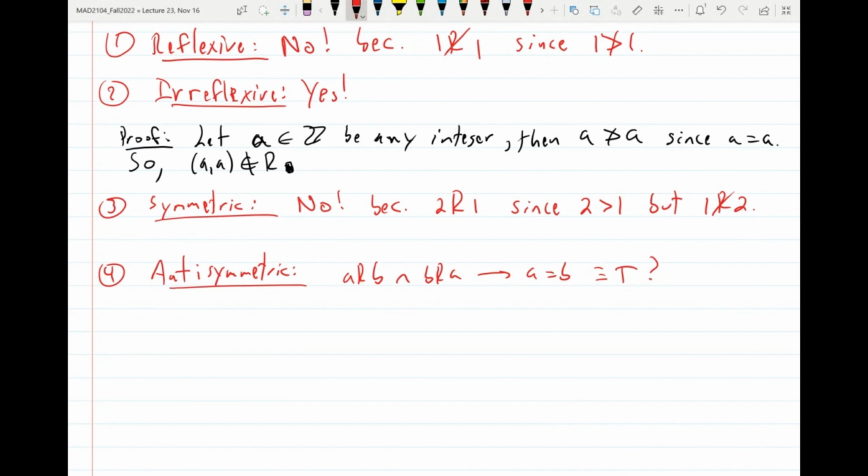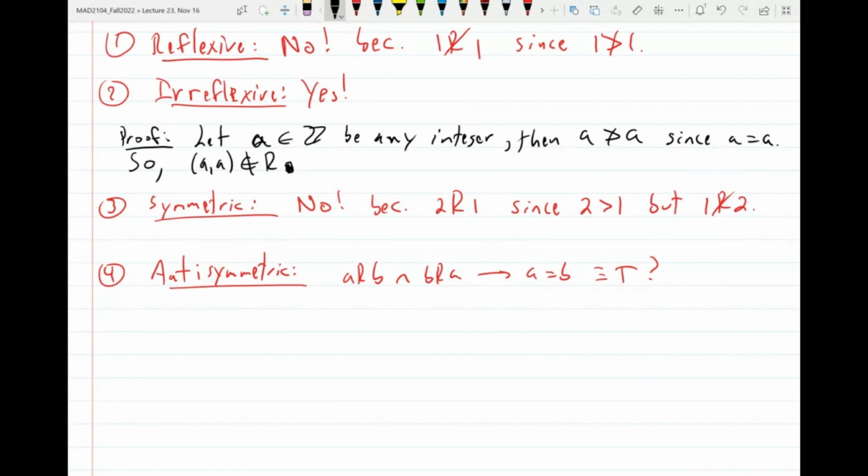Remember, if you say that this is not antisymmetric, you need to give me a counterexample. How do you exhibit a counterexample? You need to show me an AB and a BA with A different than B inside the relation. But you cannot do that because you won't be able to find those two at the same time in the relation. Okay? Remember, if you cannot disprove something, then it must be true. Because things are either true or false. This is a statement. The statement is either true or false. If you cannot show that it's false, then it is true. That's what vacuous proof means.